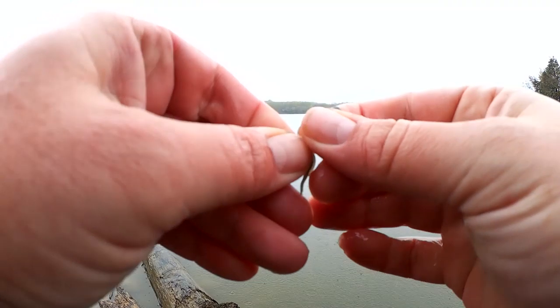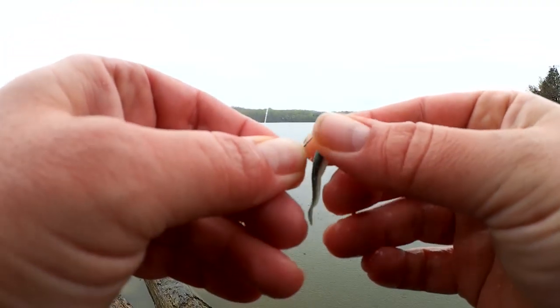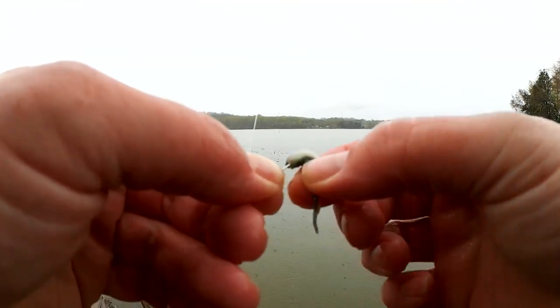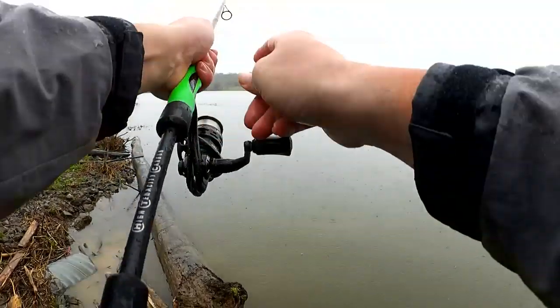Yeah, look at that. My minnow's getting torn up. Let's see if we can salvage it. Hook it through a different spot and try to keep fishing it. Yeah, that might work.